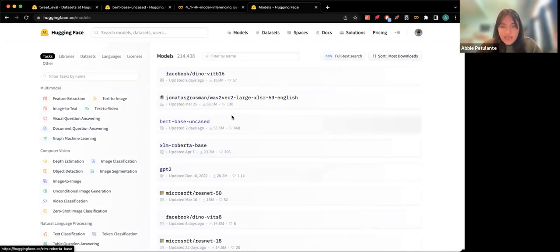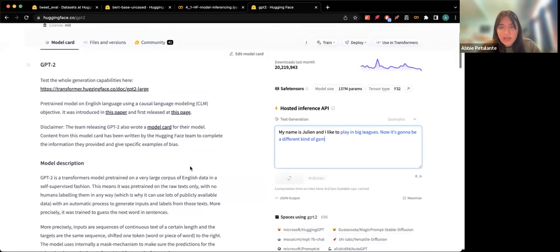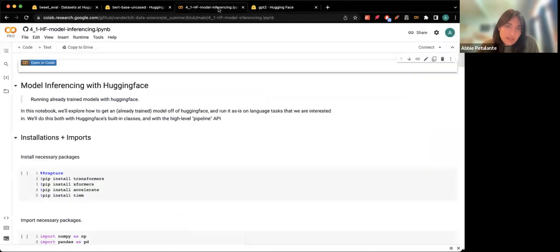Hugging Face has all of these models. Let's say I look at GPT-2 and I'm like, wow, this looks amazing. This is the task that I want to do, and this output looks great. And so I want to start actually interacting with this model better. Then maybe the first step that we would do is just basic model inferencing, which is the first thing that we're going to talk about: inferencing with our models through code, and grabbing those models off Hugging Face.